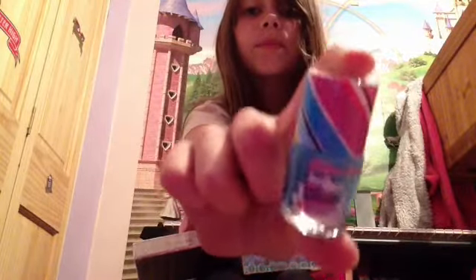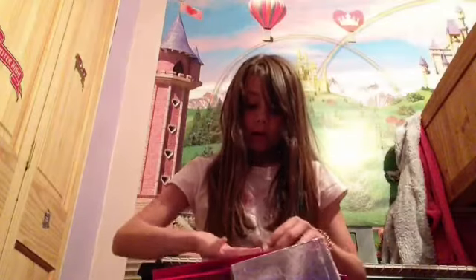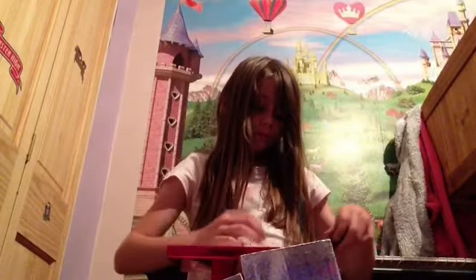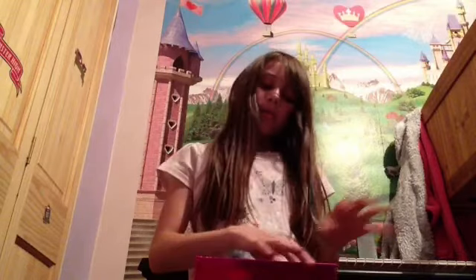I've got blue, I've got mint or turquoise, I've got orange, I've got pink, and then I've got a darker pink. Next, I got this one from school — it's a very cheap one, it was one pound, for Mother's Day, but my mum uses it so I just took it off her. I do have a clear one too but that's upstairs because my mum needed it for a party, and I've also got a purple peelable one.